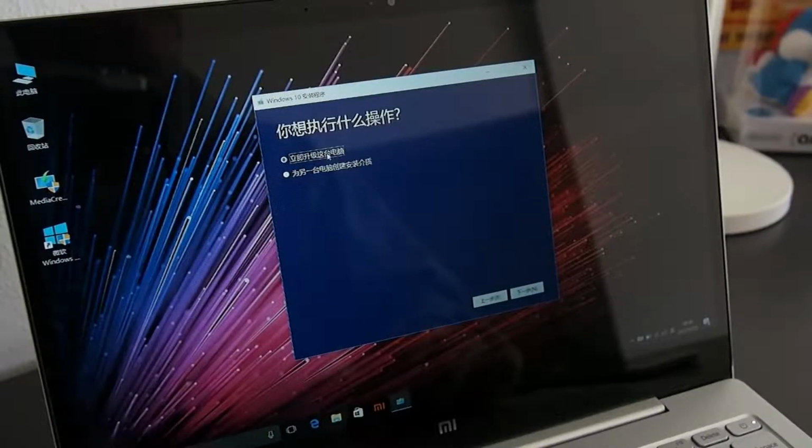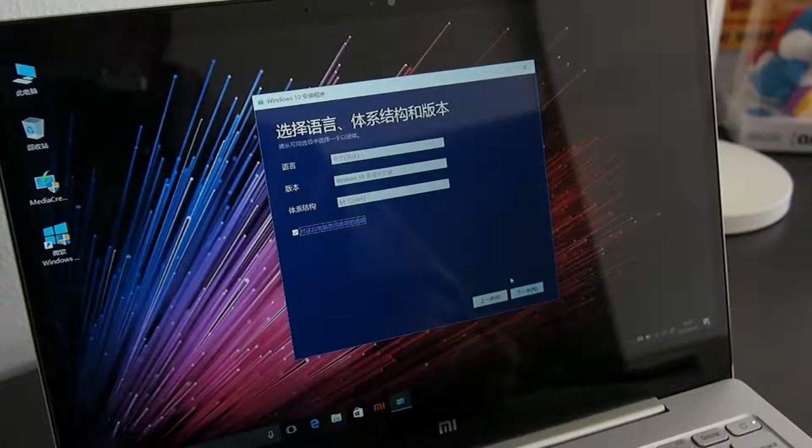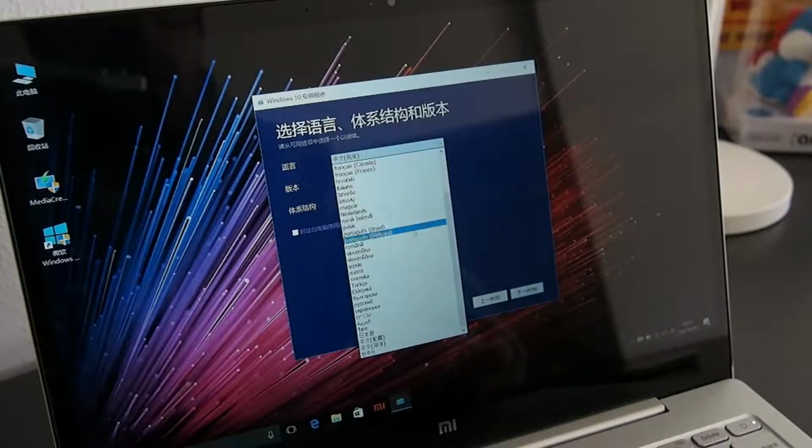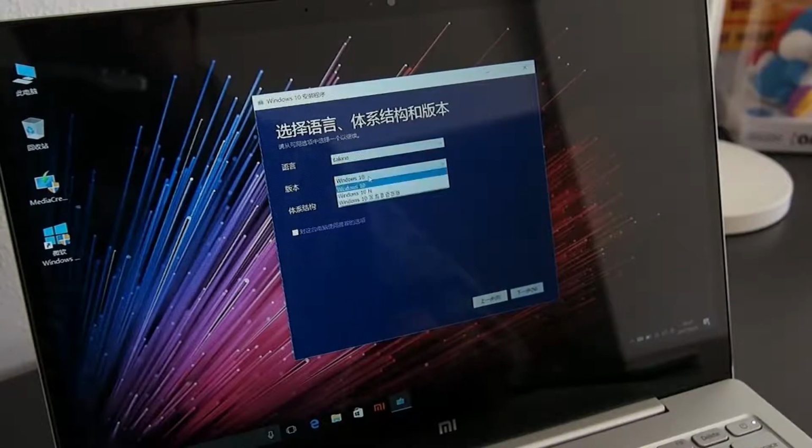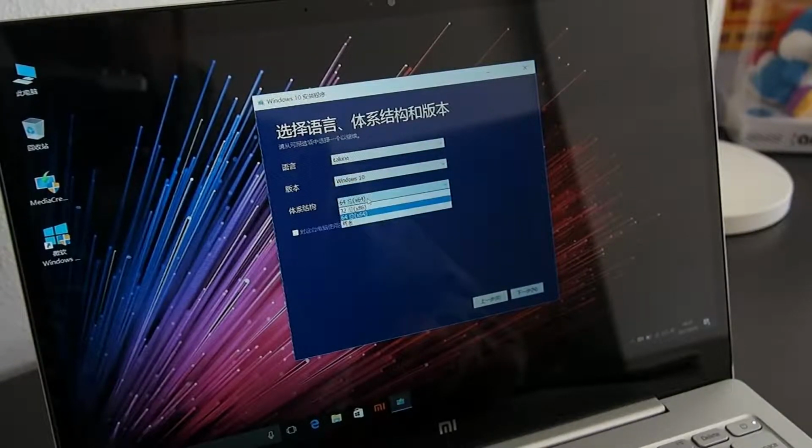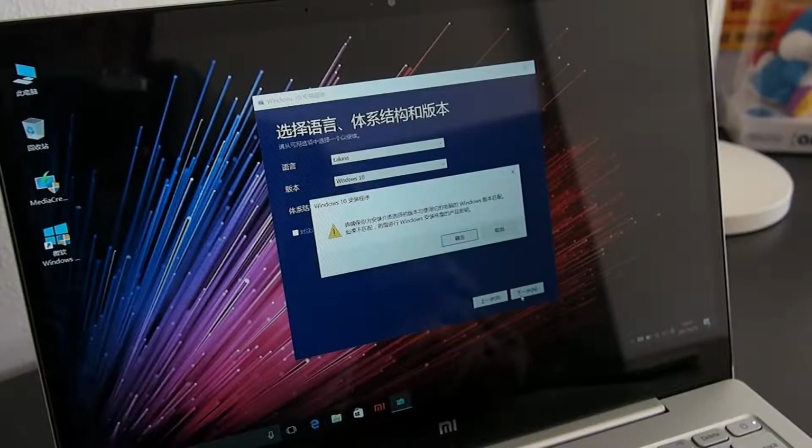The first one is used to update the computer to the latest Windows version. We obviously need the second one. Deselect the checkbox so that you can change the Windows language and choose the desired one. I put Italian, but you can choose whichever you want. Then, the Windows edition, and it's important you choose Windows 10, not N and neither the last option, which is single language. And the last option asks if you want to install the 32-bit version, the 64-bit one, or both. Choose 64-bit and press Next.